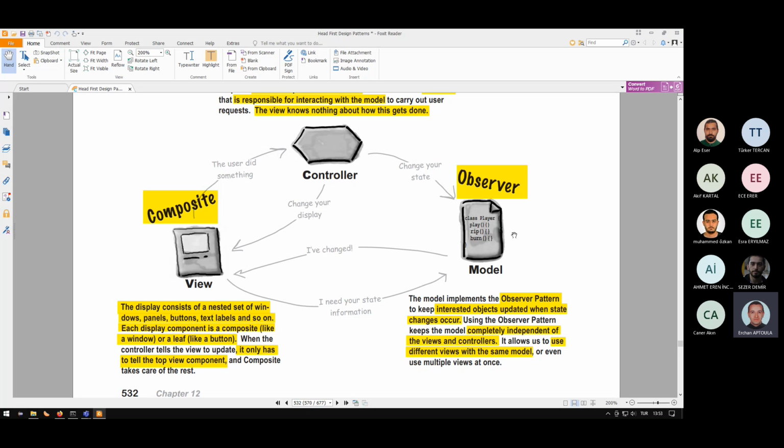The beauty of this part is that the classic example for this particular case would be changing the visual theme of your application. So you could use different skins for your graphical user interfaces, different themes, but as long as the model is decoupled, it is distinct from the view, no problem whatsoever.